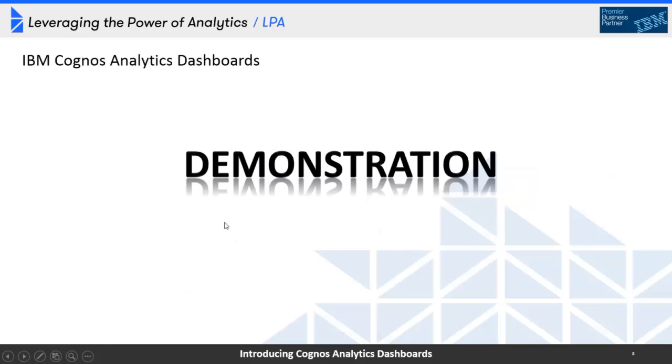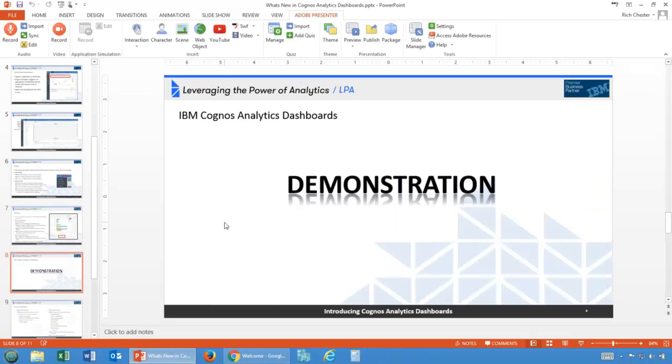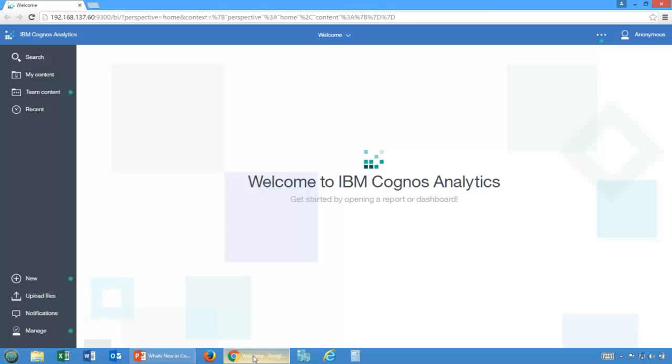So with all of that set as background and setup, let's go ahead and use the tool. So I'm going to flip over to Chrome, where I've got Cognos Analytics up and running. Cognos Analytics runs in Chrome, Safari, Firefox, Internet Explorer on my PC. It also runs through the application on the iOS devices and Android devices. The interesting thing with dashboards is on those mobile devices, I can author dashboards, which is new. It's not something you could author in previous releases of the Cognos BI tool.